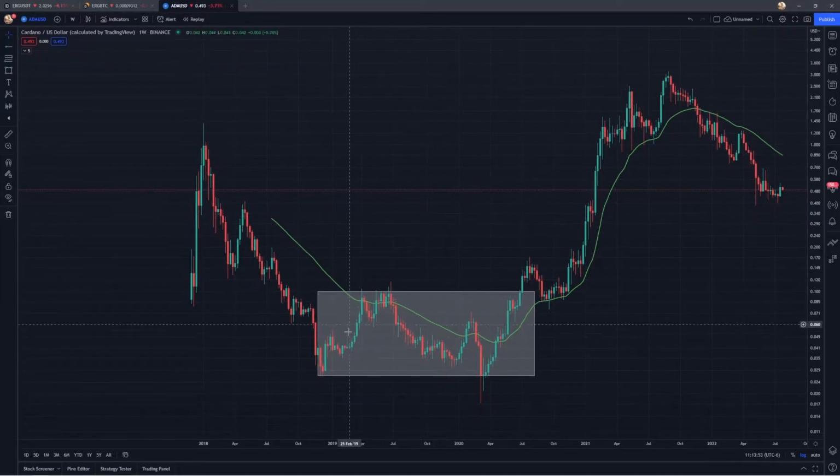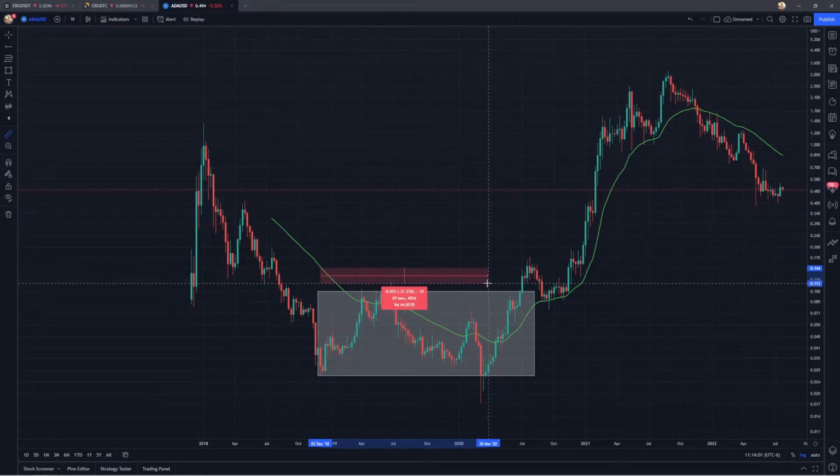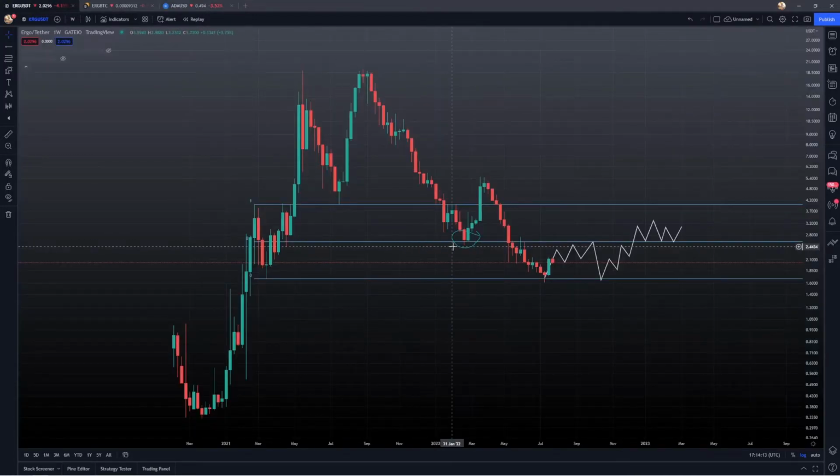As we can see, we had the low in December of 2018. And then from there, we continued to go sideways and consolidate for the next 69 weeks. Okay, so we had the low in place in December of 2018, but you still could accumulate Cardano at the same level in 2020. So the point here is that you don't have to rush into Ergo if you're looking to develop a position. If you think the bottom is in, then it's still going to take a long time for this to actually reverse.